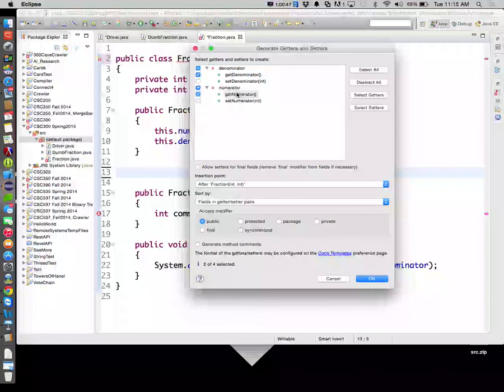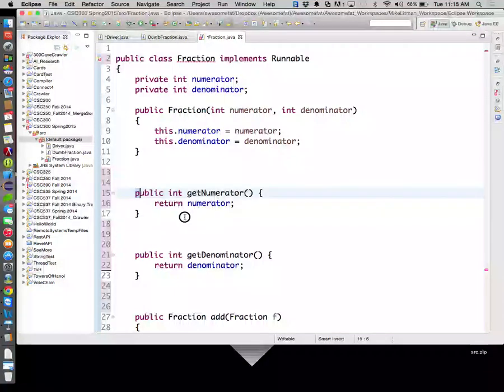I'll go ahead and do that. We'll hit OK. You can choose what access modifiers. We'll make them public because we want to make that publicly available. We don't care if you know about the numerator and denominator. We just don't want you to directly change it. So we'll hit OK, and it'll go ahead and create those two methods for us.